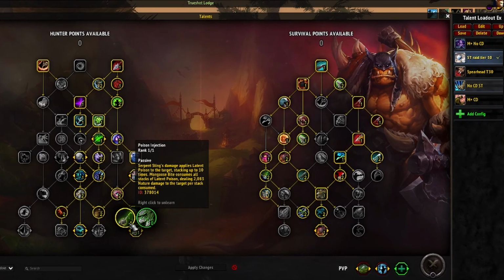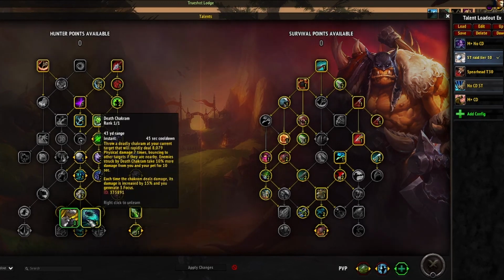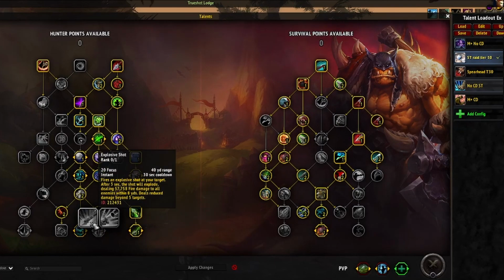Then we pick up Poison Injection for the latent poison that just increases our overall damage on Mongoose Bite. Then we pick up Arctic Bola, so Mongoose Bite has a chance to fling a bola at your target, dealing X amount of damage, slowing them, and it can strike up to 4 targets. Then we pick up Keen Eyesight for 4% more crit chance. We pick up Death Chakram for the damage amplification of Death Chakram. Lastly, we pick up Serrated Shots, increasing our Serpent Sting and bleed damage by 20%, which is then doubled against low health targets. For AoE, you would take 1 point out of Serrated Shots and put it into Explosive Shot.